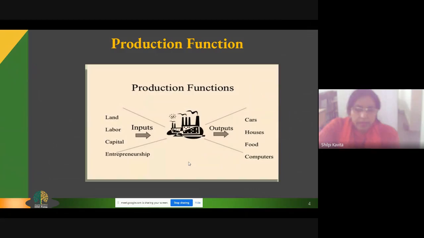So we see that the production function means the transformation of input into output, and in the input we take into consideration the land, labor, capital, and entrepreneurship. The output can be varied: cars, houses, food, computers, edible items, clothes, banking service, any type of goods and services produced. But the inputs remain the same: the land, labor, capital, and entrepreneur. The nature of input may differ from industry to industry and service to service, but they will come under the dichotomy of land, labor, capital, and entrepreneur.